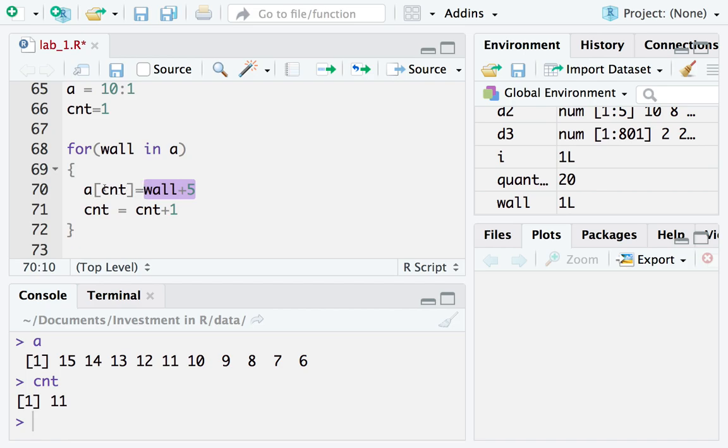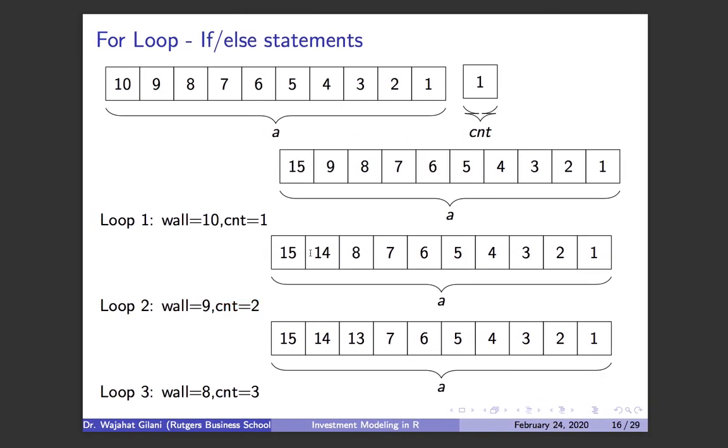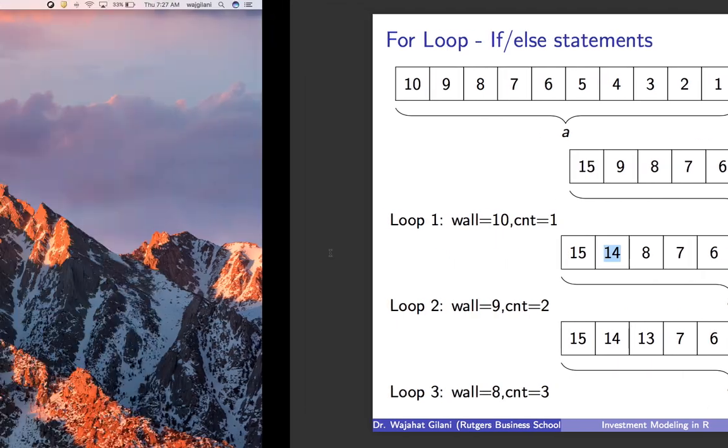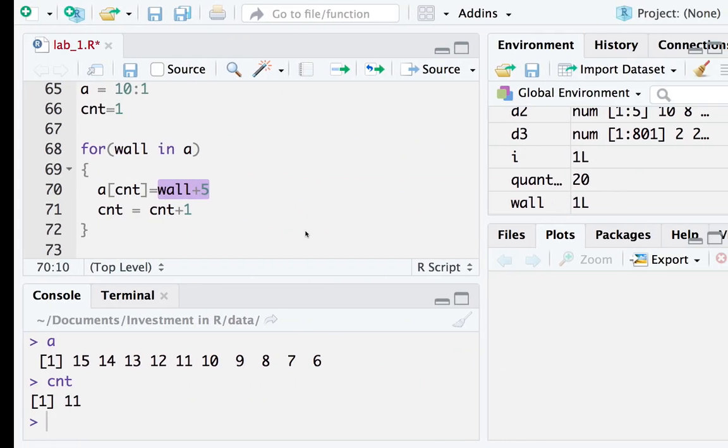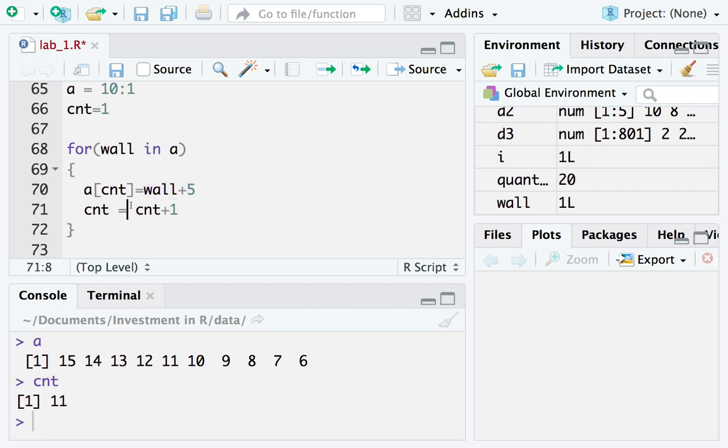So now the second value of A is going to take on the value of 14. And that's where that comes from. And now we come down here, and now it's going to be 2 plus 1, which is now 3, is going to be equal to CNT.